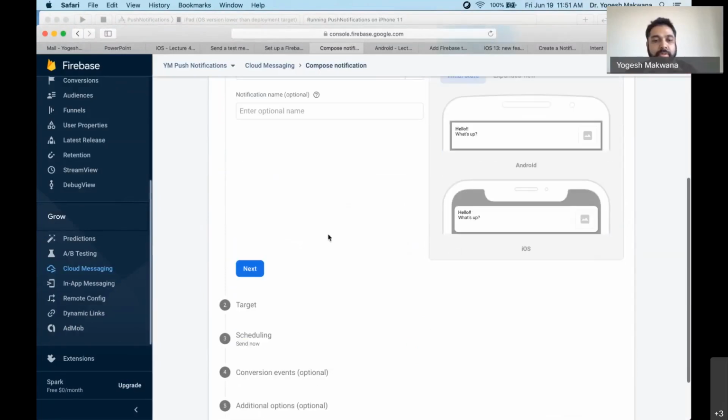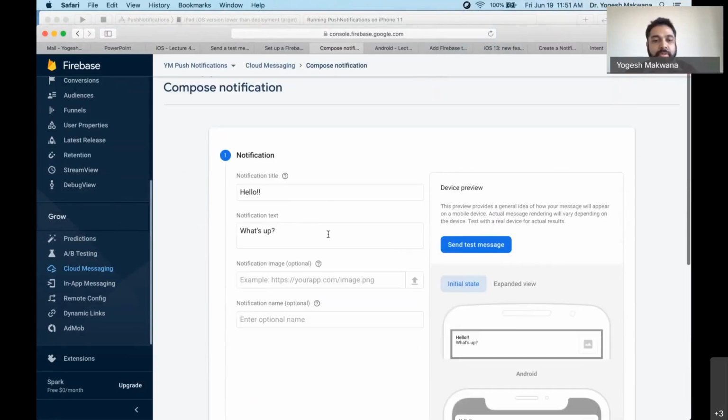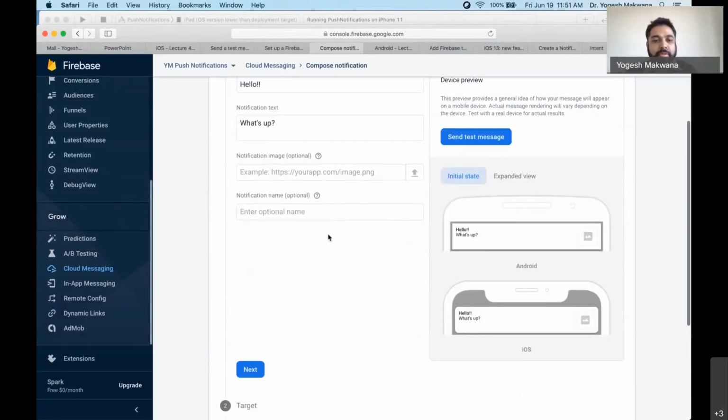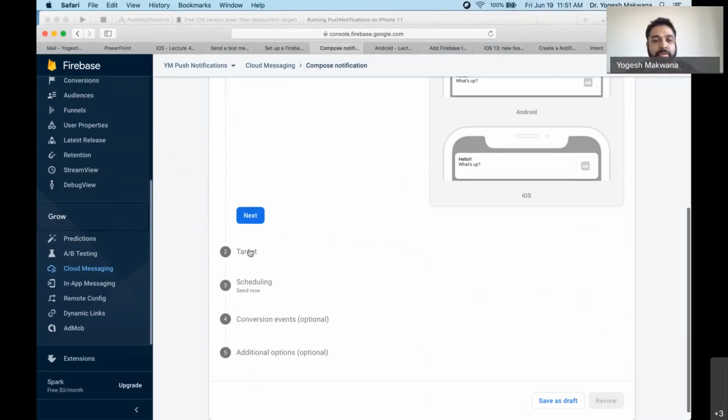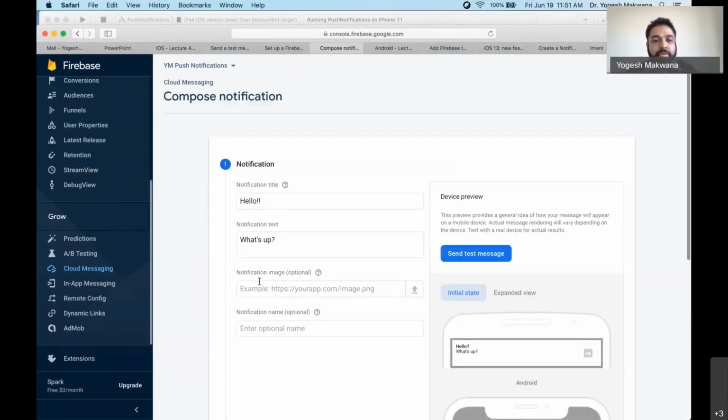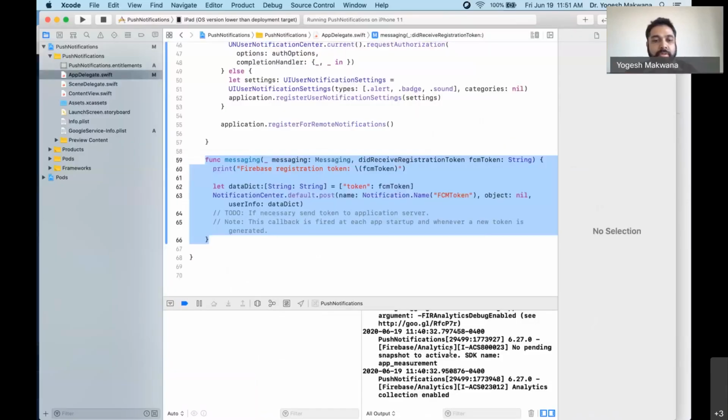So this is just a test message, right? Here you can schedule it, you can do lots of different things. And because you have all those things saved, now you can have scripts running in the cloud on your server, which can trigger these messages.